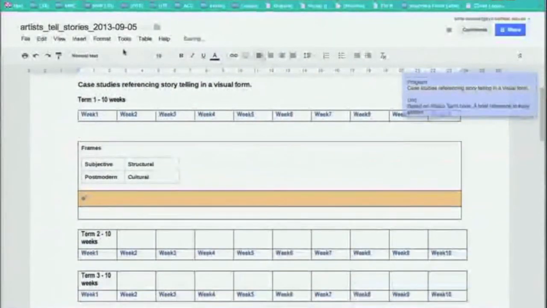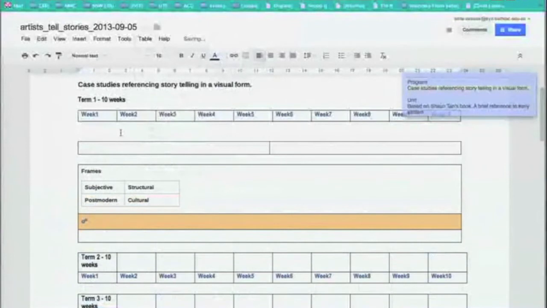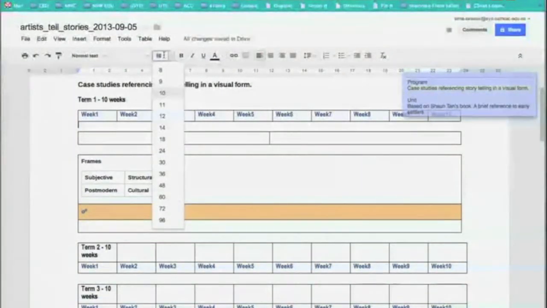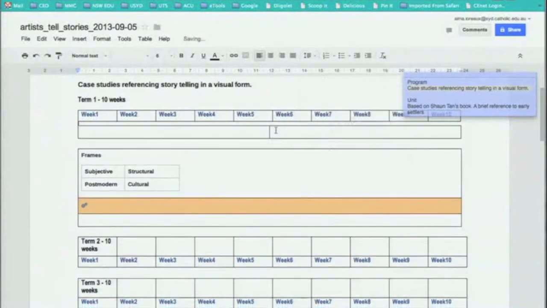If you need a new row, you'll have to work with mini tables. You can choose to have them in few columns, one column, it's up to you. To minimize the spacing, the trick is to hit the font size and just say 6, that's the smallest size you'll be able to get. You can also remove the space before and after the paragraph, which does make it that little bit smaller.